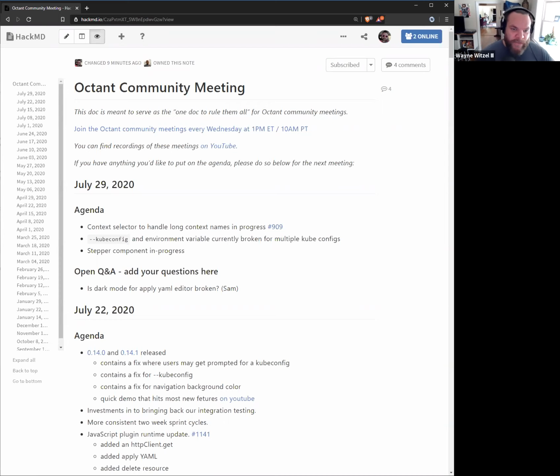Was finally able to reproduce that and see exactly, it was actually kubectl that helped me figure out how I went and inspected how they were dealing with that. And it was able to come up with a solution that'll be used in Octant. So folks who are running clusters in that fashion will be able to actually use Octant with them.